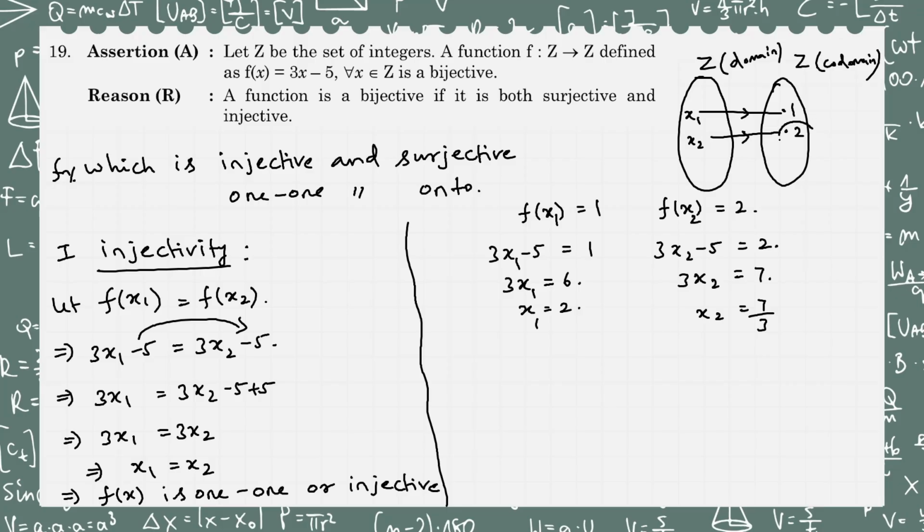So 2 is not receiving any mapping from any of the elements from the domain set. So that means I have one particular entry in the codomain which is not receiving any mapping from the elements of the domain. So we can't say this is onto, right? When can we say onto? When every element in the codomain receives mapping from the elements in the domain, then only it is onto. At least if one element is not receiving any mapping, we can't agree. So f is not onto.